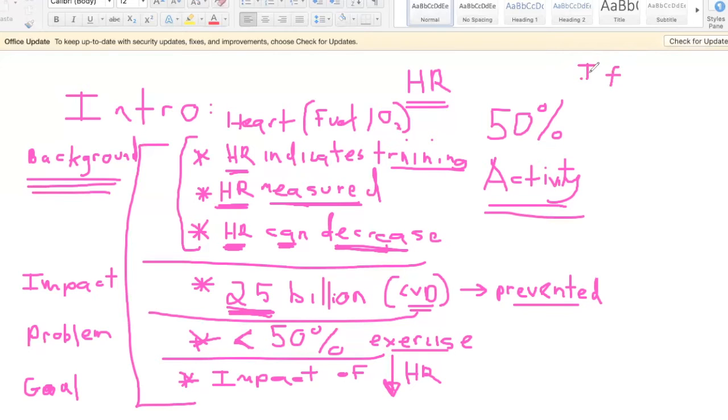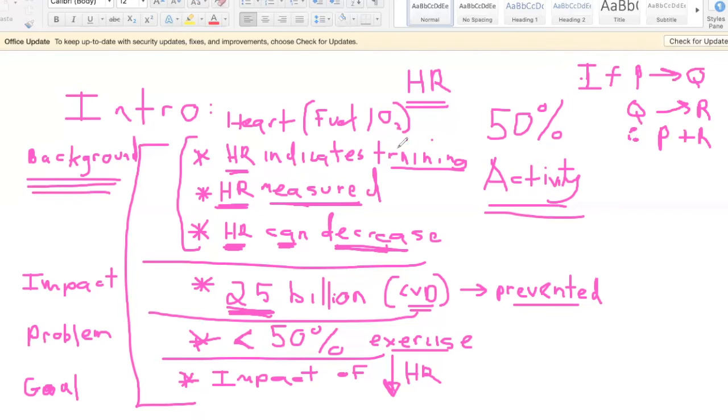You also want to use logical arguments: if P, then Q; if Q, then R; therefore P and R. I don't know if you know at all what I'm talking about, but this is a logical way of writing an argument.